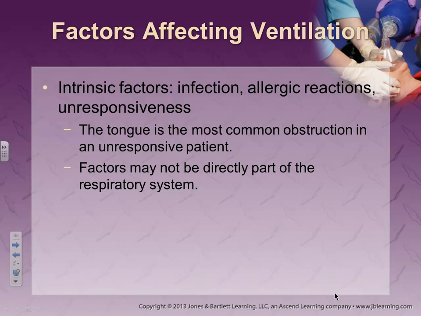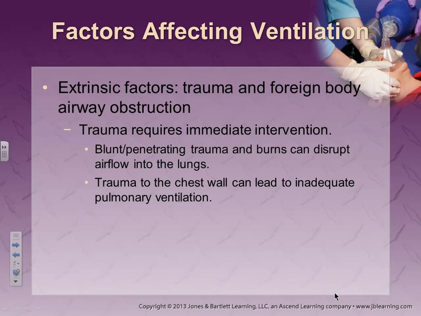So intrinsic, really the only physical thing that's going to block the airway is going to be that tongue. All right? The other things is going to be swelling and closing of the airway. Extrinsic, obviously foreign body airway obstructions or trauma. If you get your teeth knocked out or you're vomiting or you're just profusely bleeding. But that goes a little bit deeper.